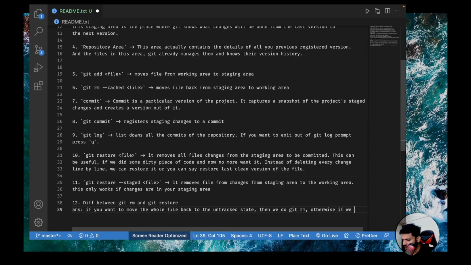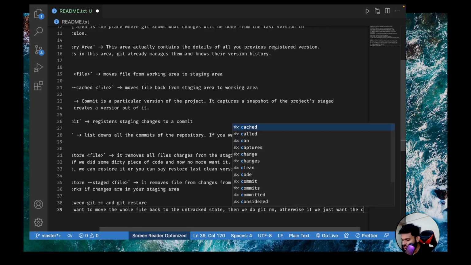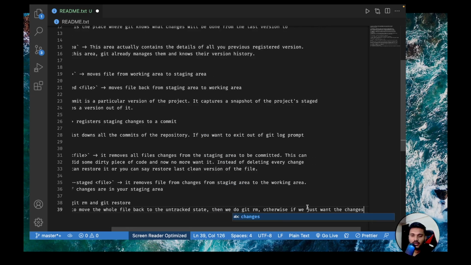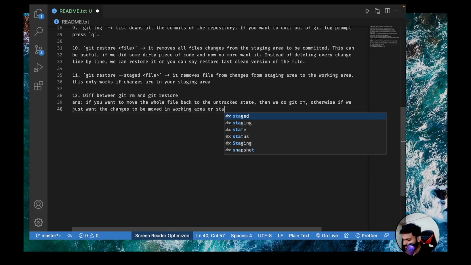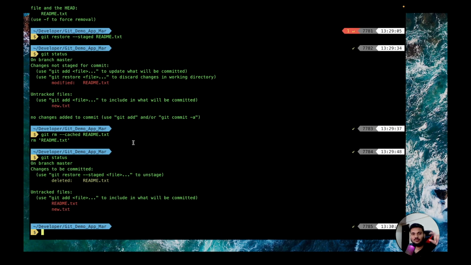Otherwise, if we just want the changes to be moved in the working area or staging area, then we do git restore. Okay, so when you do git restore, it only manages the last changes. But if you do git rm, it moves the whole file to the untracked area.